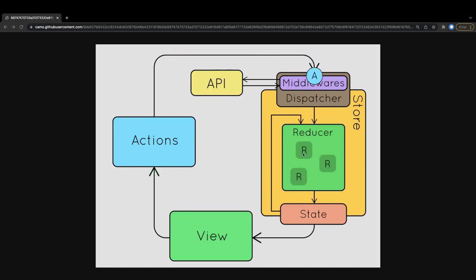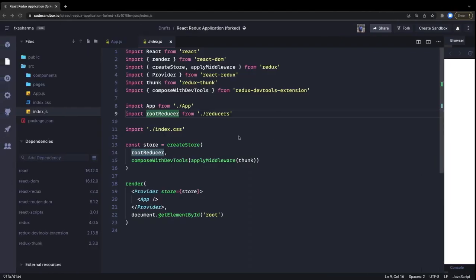So this playlist is all about React Redux. If you have any questions, just add a comment. If you particularly want to learn how React Redux works, then this is not the video. I will attach the playlist link and you can check out React Redux there. Okay, so let's get started.